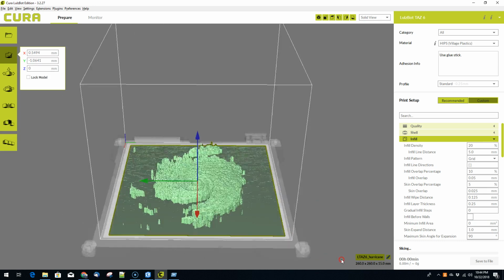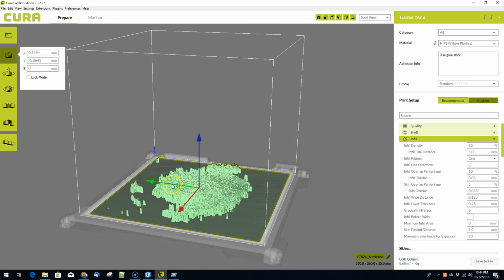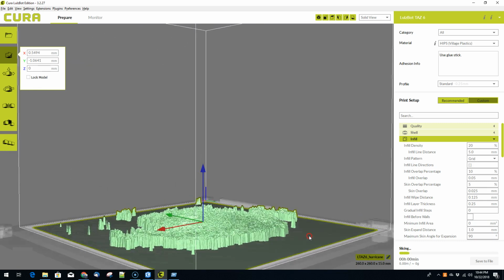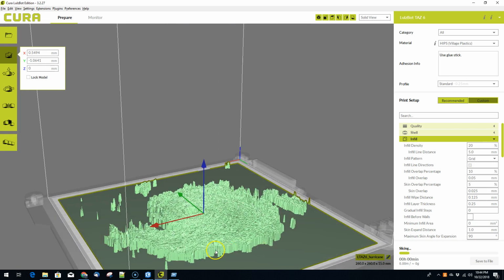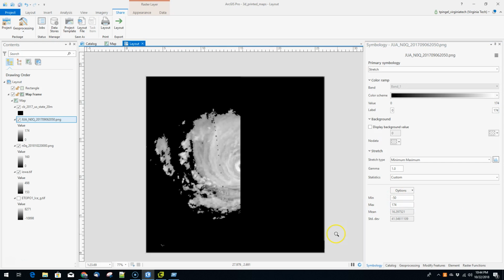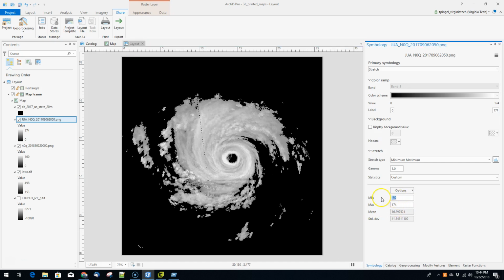Okay, there's our map of the hurricane. As you zoom in here, you'll be able to see some of these pieces. Now, it may be that this is too tall. You can tinker around with the high and low values in here to bring out the detail that you want. Instead of setting it to -50, we could actually enhance the contrast a little bit by changing this to something a little bit taller.